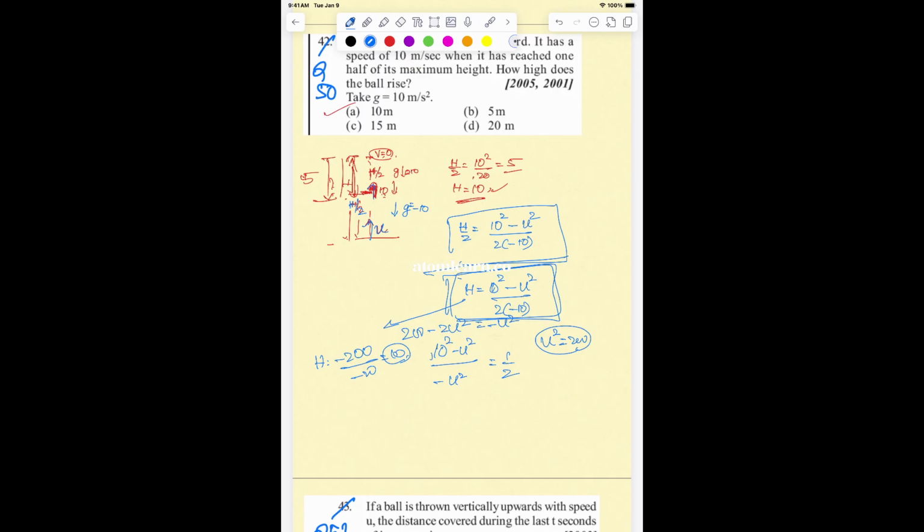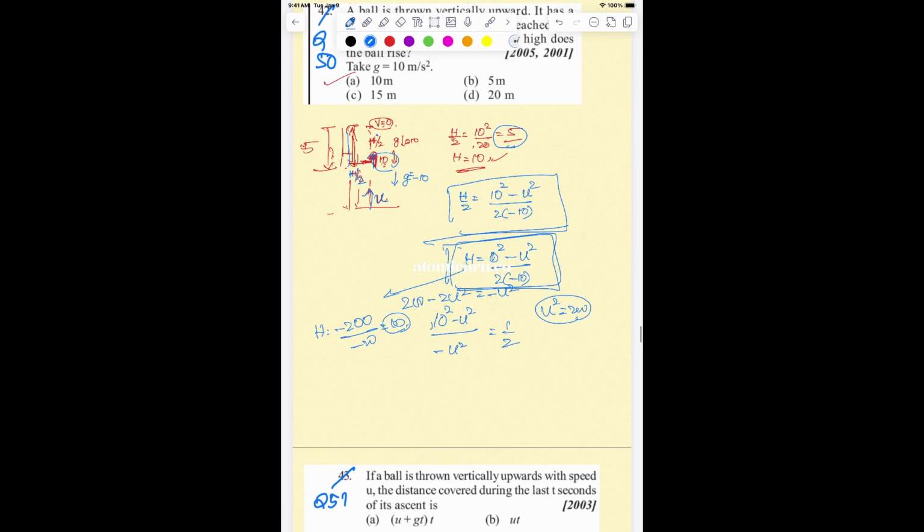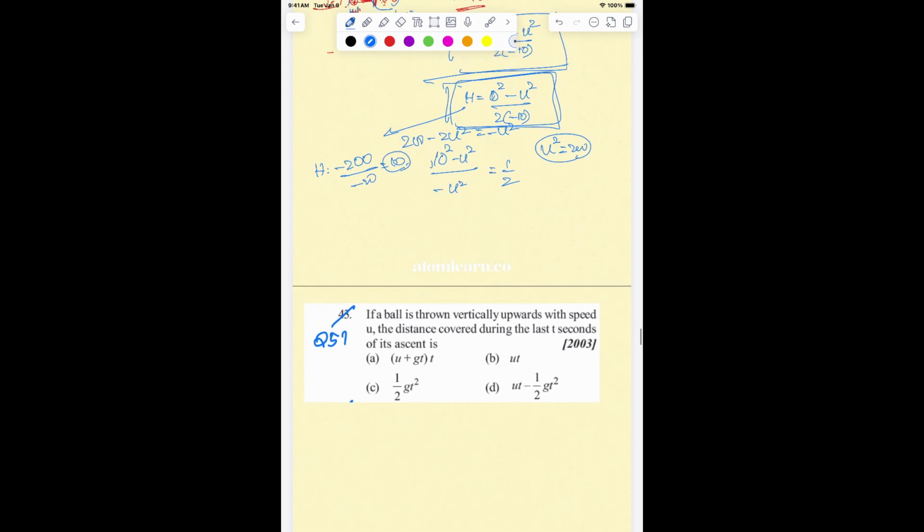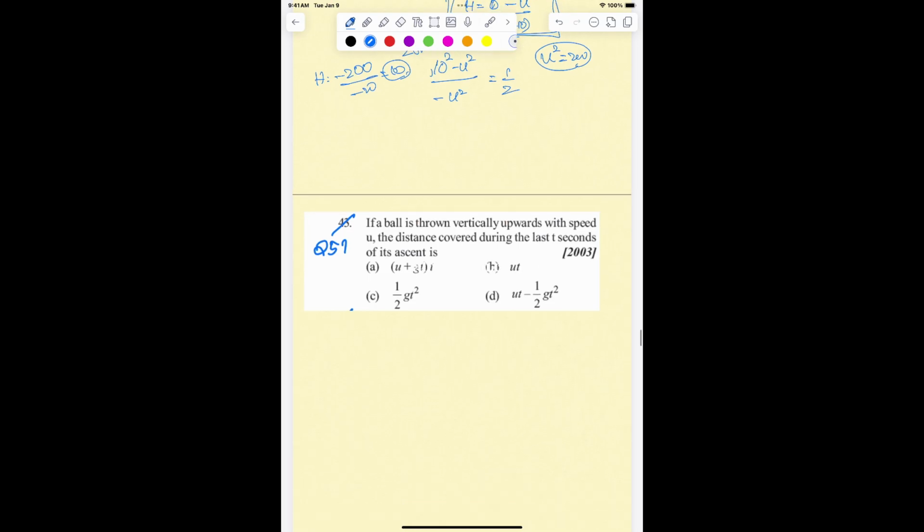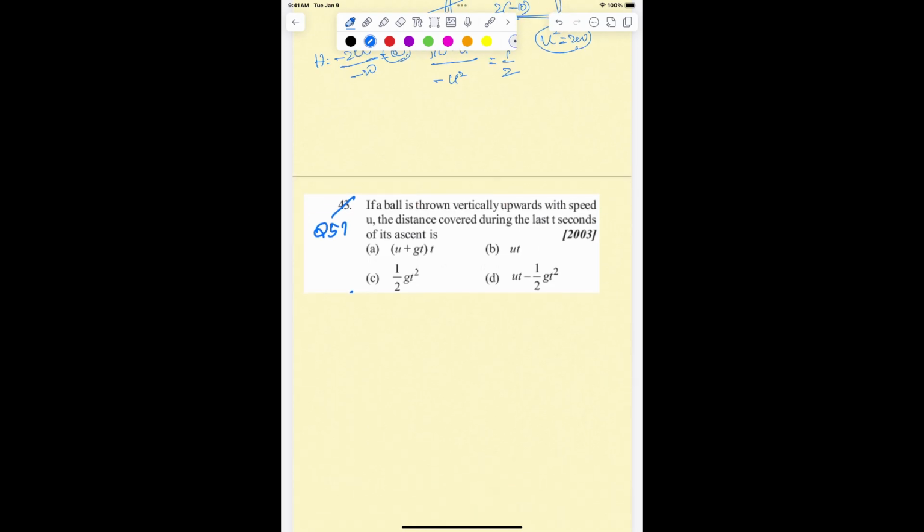Same as what you have got. Now this kind of step-by-step approach is quite unnecessary, because you just look at it from this particular point of view. From the velocity 10 going to 0, therefore 10 squared by 2g, which gives you 5. Therefore 5 is half the distance, therefore 10. It is a very, very fast method of solving. That's what is being explained by this example.